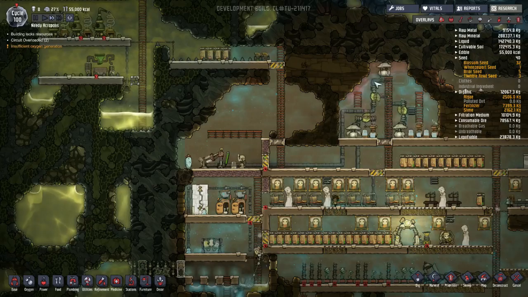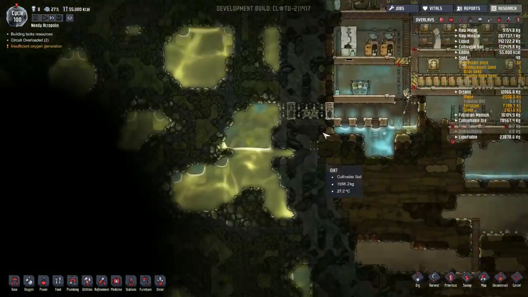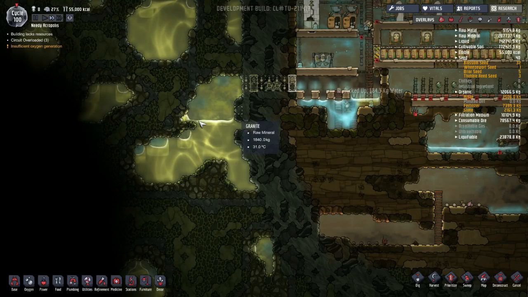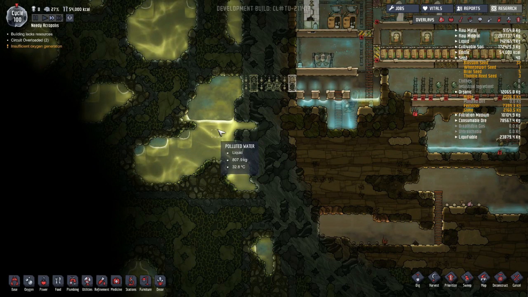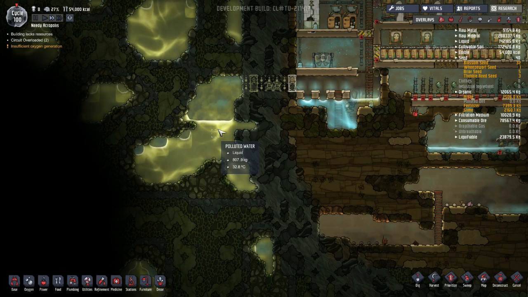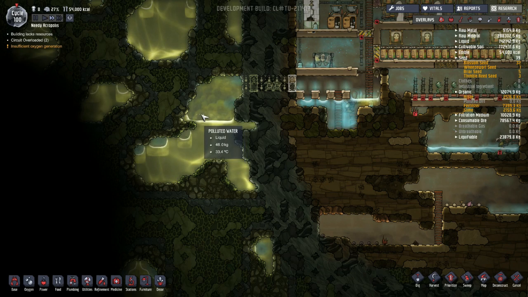This generator's up and running again. That's good. Just cleared out the hydrogen up there. All right. If we can get digging over here, then I really want to build a little thistle reed growing setup. I shall love him and hug him and name him George.